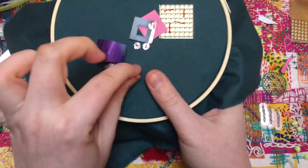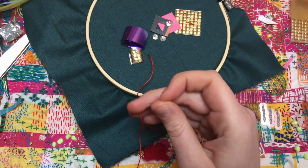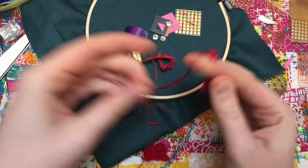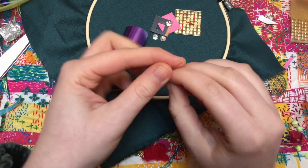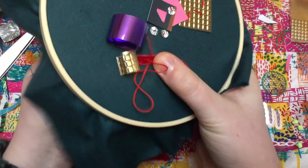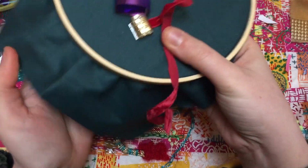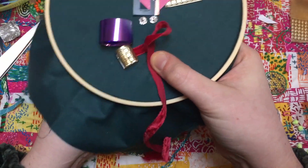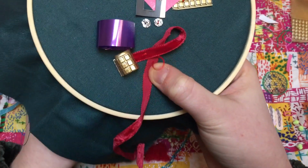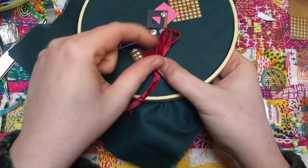So we can do a similar effect with, say, a piece of ribbon or thread or something thinner. Things like gift ribbon that you get on parcels are a great one. I just got this scrap of velvet ribbon and I'm going to do the same. I'm just going to do little loops and rolls just to secure it on. So let's start on the end. I'm twisting it and then I'm going to stitch it down. So I've twisted that to the other side. And let's do another little twist like that.